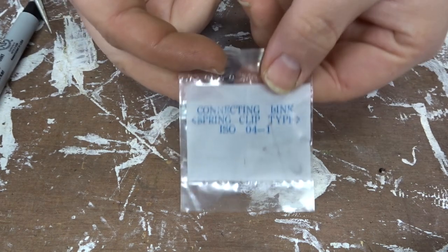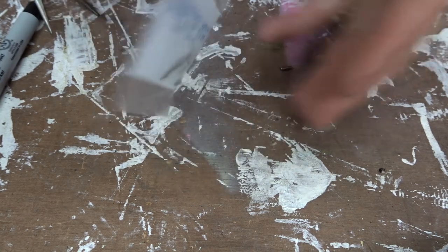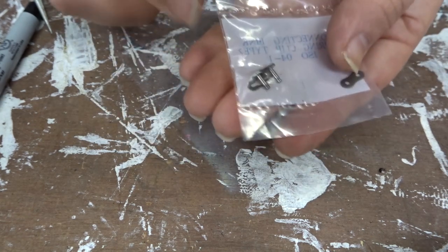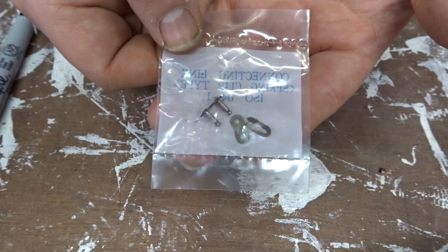So this is the master link. It consists of a link that goes through with two pins, and then a flat plate that goes over the top of that, and then a locking thing that goes over, like a circlip type thing, that goes over the top.